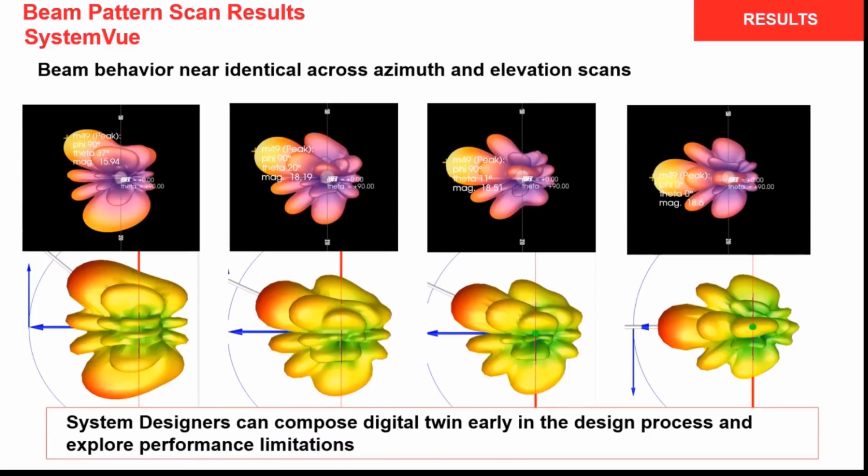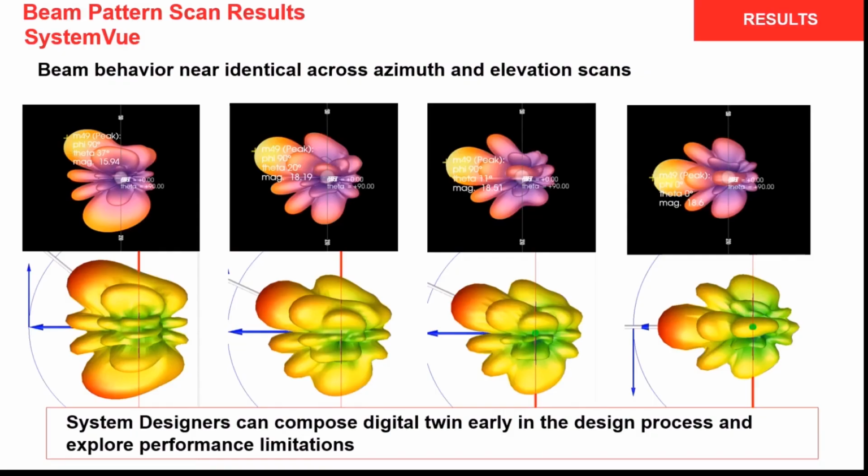And when we look to compare the beam pattern, we have the example on the bottom is our actual electromagnetic simulation. The graphs on the top show the results coming out in system view, and we can see excellent correlation between the azimuth and elevation scans in this case. What this is going to let us do is a system designer could create a highly idealized behavioral model to begin with. And as decisions are made on what chips to use or designs are completed for individual ICs, all of that information can be brought back into the design to refine the model and give you better fidelity.